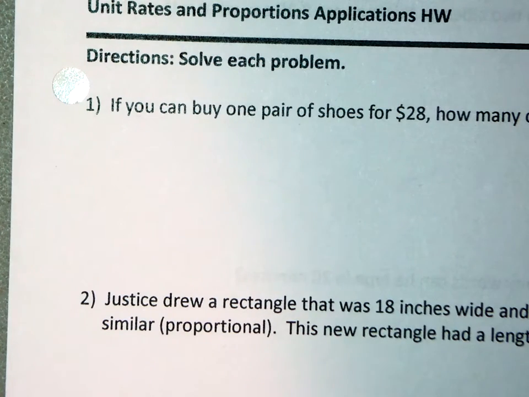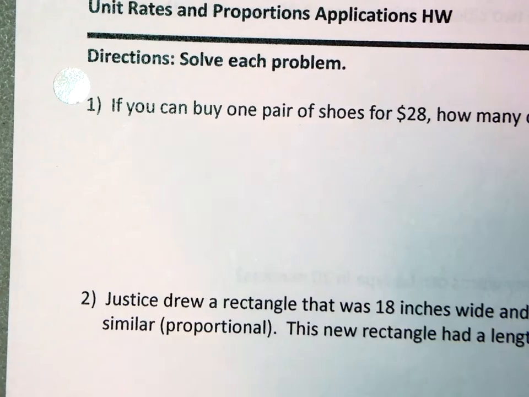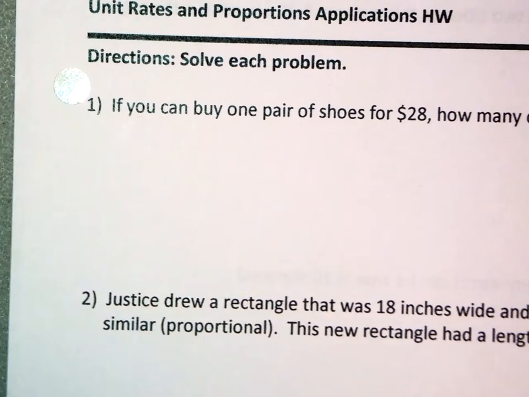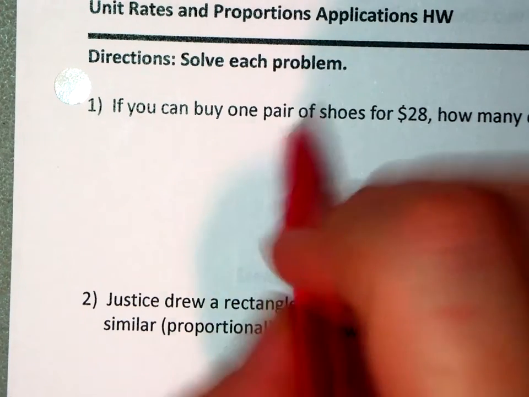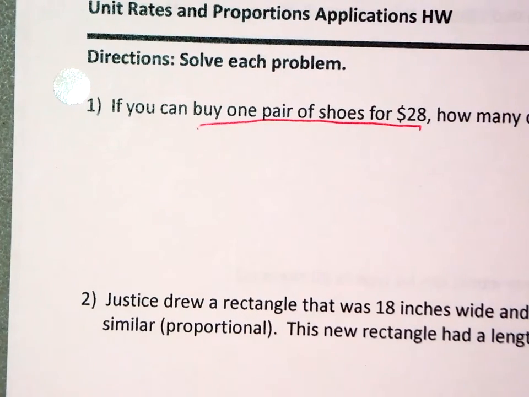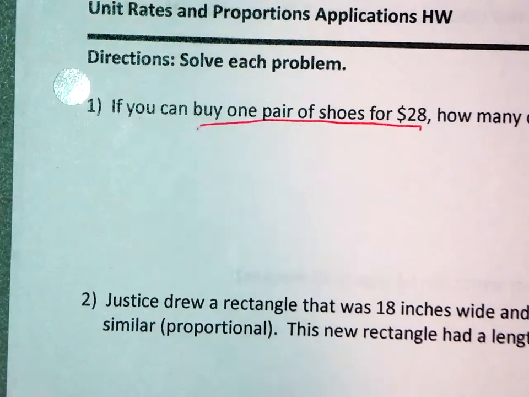Well, we've been working and dealing with unit rates and proportionalities and setting up ratios to be able to compare to determine if something is proportional. So in this problem, we're basically already under the impression that it's proportional. We just need to set up the ratios that help us to identify the missing piece within the proportion. So I need to use the information. I can buy one pair of shoes for $28. How many pairs of shoes can I buy with $112?